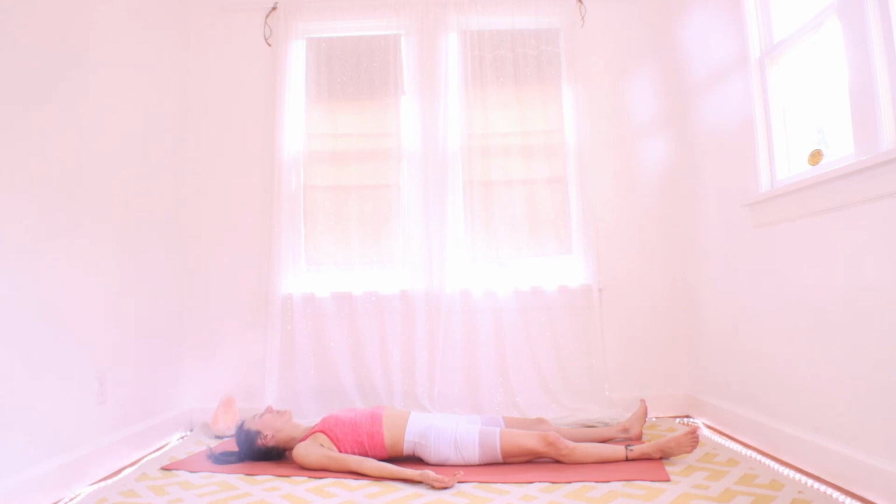Maybe focusing on the sound of your breath. The sensation of your belly and chest rising and falling. The feeling of your body on the floor. Maybe if you really pay attention, you can find the subtle sensation of your heartbeat.